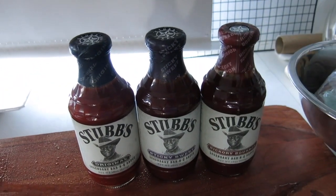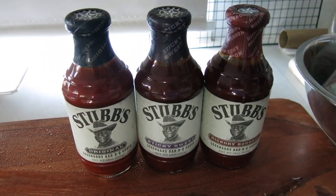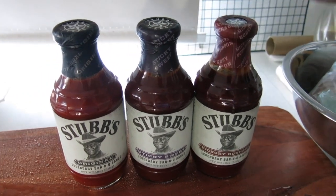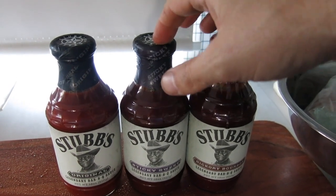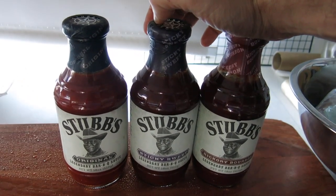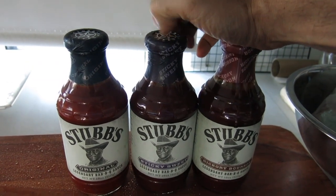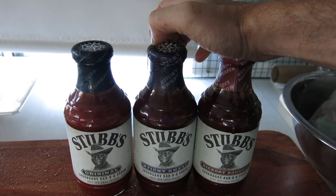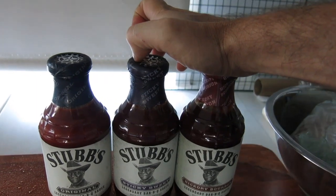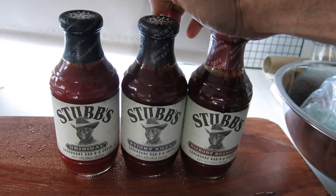So I'm going to pull the membrane off and prep the ribs to put the dry rub on overnight, and tomorrow we're going to cook them. I'm using the Stubbs sauce because I rate these as the best that I can get hold of anyway in North Queensland. They use all natural ingredients, and there is no high fructose corn syrup in the barbecue sauce. They use brown sugar, and while sugar has fructose as part of the molecule of sucrose, just run with me here, I think Stubbs have the best barbecue sauces out there for cooking American style barbecue.